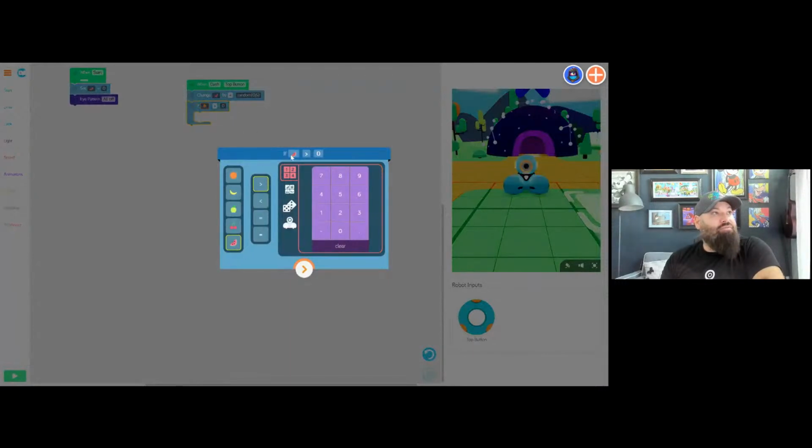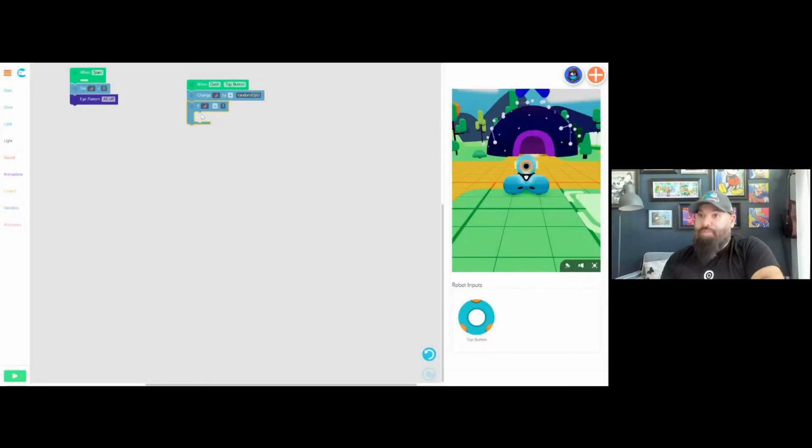And it's going to say if the watermelon equals 1, because we are now giving it an assignment for each number. We're going to tell it to do something for every single number that it rolls. And we're saying if the watermelon is 1, or if I roll a 1, now I can do something in here. I'm going to come over to the lights, click on the eye pattern, and drag the eye pattern in.